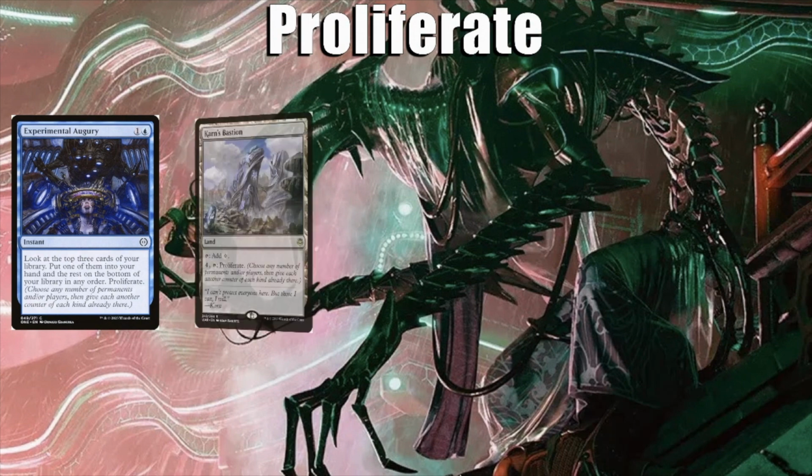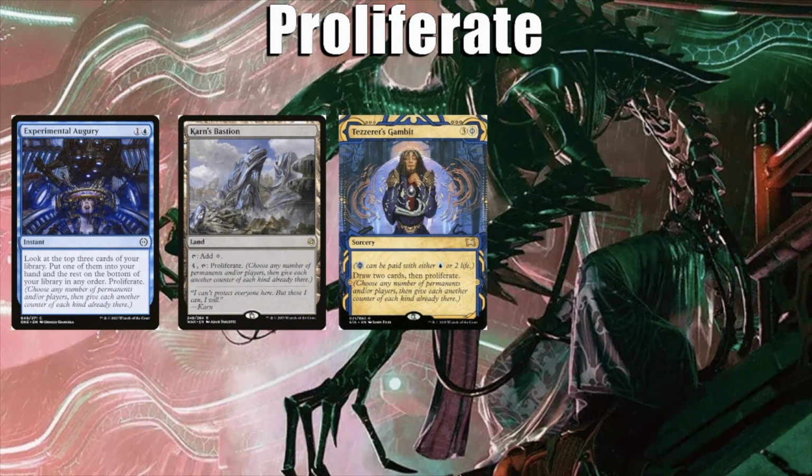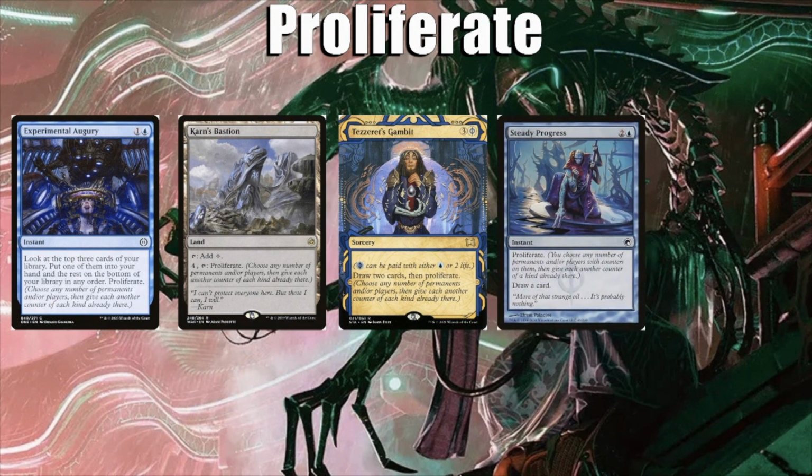First up, Experimental Augury, a 2-mana instant. Look at the top three, put one in your hand and the rest on the bottom in any order, proliferate. Good in the early game to filter out our draws, and in the late game to get us that Saga counter that we need. Karn's Bastion, proliferation on a land. What more do I need to say? That is crazy good in this deck.